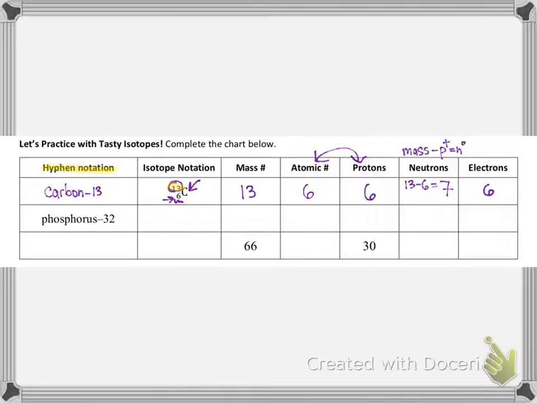All right, so I am sure this is stuff you've seen before, even in this class. So you guys are going to go ahead and fill out these last 2 columns, and then we will check them together in class. Let's move onward and upward. So whenever you are done filling out those last 2 rows, go ahead and unpause the video, and we'll talk about average atomic mass calculations.